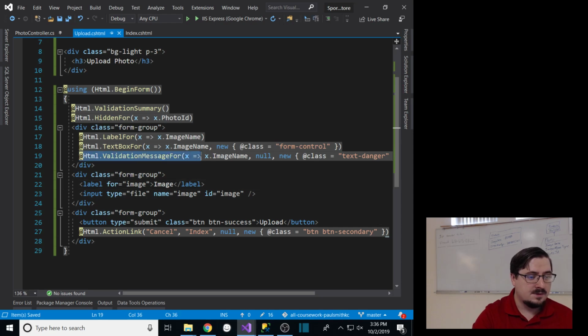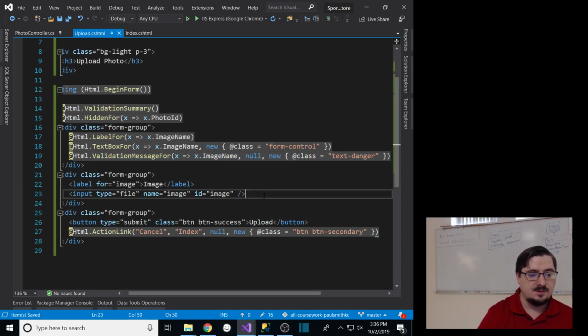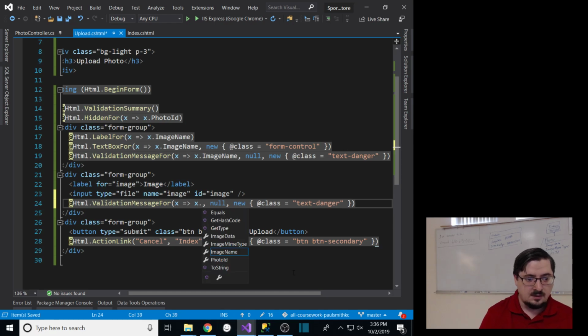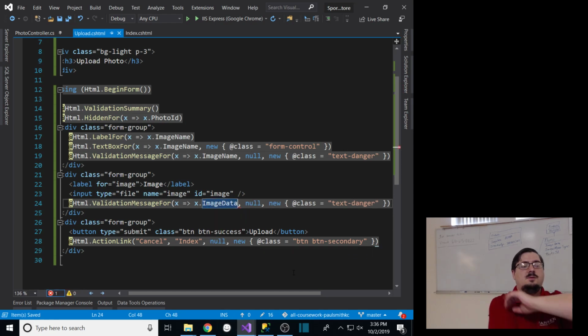I may also want to show an error message if something goes wrong. So I might say .image, maybe say .image data. So if there's an error on the image data, I'm going to show that error here.